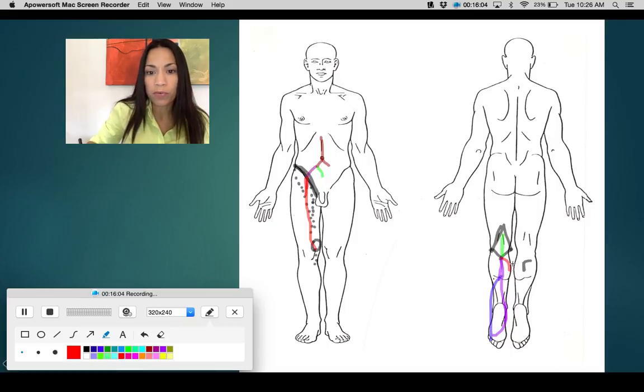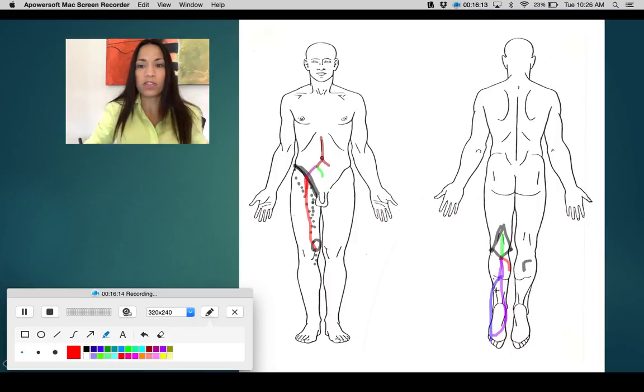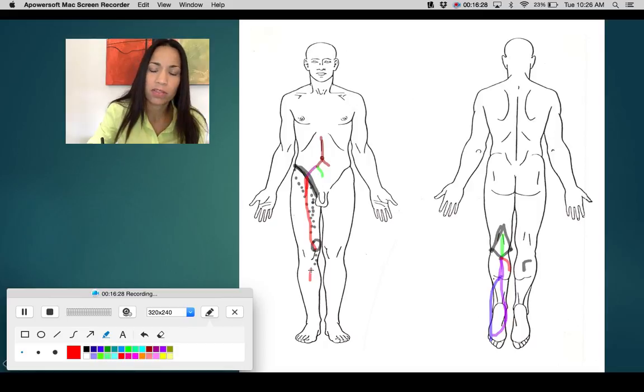Now we're going to follow in red the anterior tibial artery. But it's anterior tibial artery, and we are in the posterior surface of the leg. So now we have to go to the front. This artery passes through the interosseous membrane between the tibia and the fibula and becomes anterior. Here we have the anterior tibial artery. It descends and irrigates all the muscles in the anterior compartment of the leg.